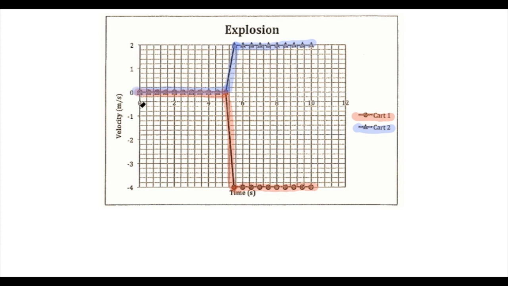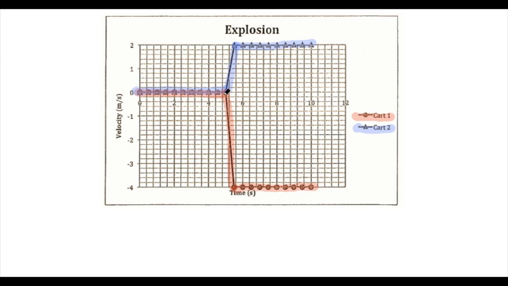Okay, so to begin with, this is my time, kind of a bad axis here, but we can see time of 0 seconds, 2 seconds, 4 seconds, 6, 8, 10, 12. Alright, so to begin with, zero is on this line. So it looks like, to begin with, both my carts are at rest, right? They're both at 0. So 0 means specifically that they're just sitting still. Just because I'm moving this way doesn't mean my carts are moving. It means time is moving, right? So it looks like my carts are just sitting there, still just sitting there, all the way up until this point.